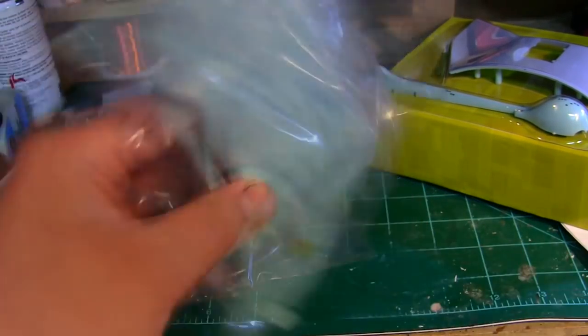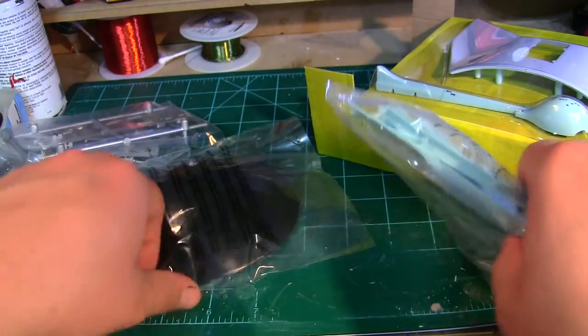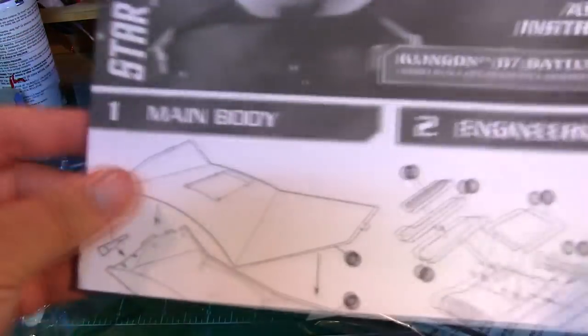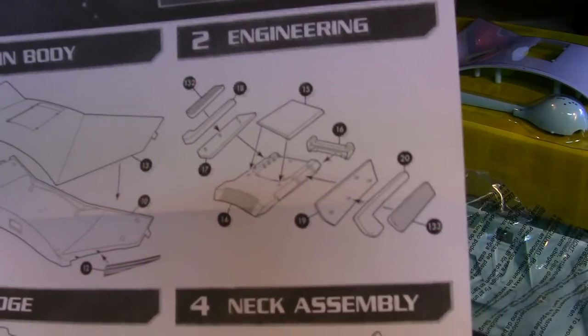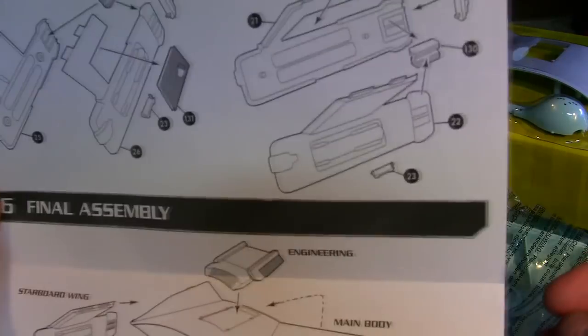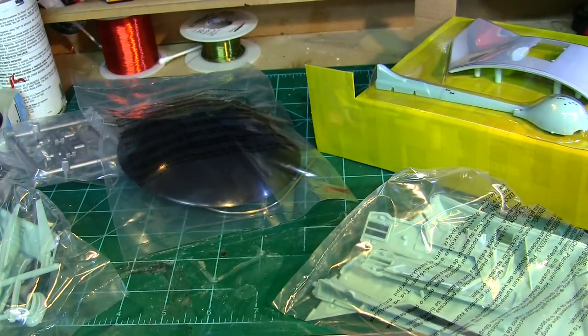And then they've got the Klingon graphics, but let me look really quick. Yeah, it looks like these ones are painted, and then so are these ones, I believe, so kind of interesting. And then we, of course, have our little base. So what else we got? We got our directions. Wow, these look simple. It's more simple than the original instructions. Well, I guess they don't have to have decal instructions. So just front and back. Boom, you're done. All right.